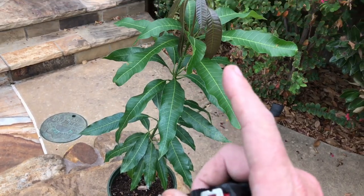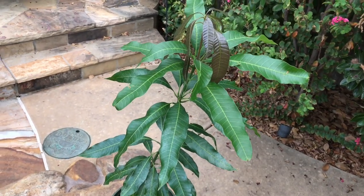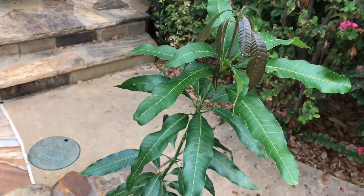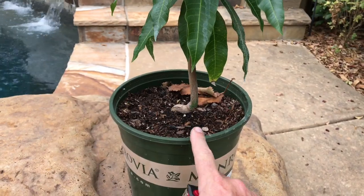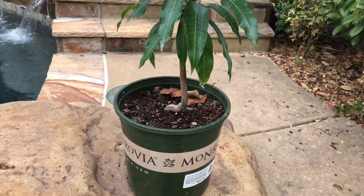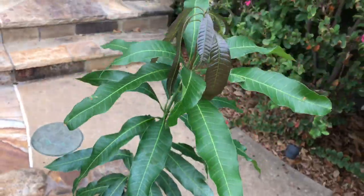You'll recall he had a lot of struggles when I tried to overwinter him in my outdoor greenhouse, and that stunted him a little bit. He dropped all his leaves and had a lot of recovery. Last video, including the measurement on the pot, he was 32 inches tall. And since then, two and a half months later, he's continued to put on some size.